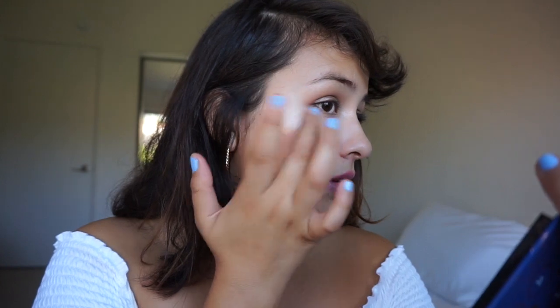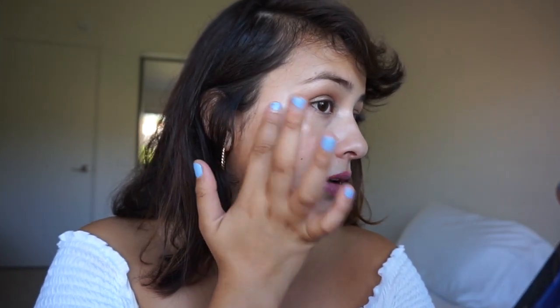Okay, these are good. I'm really into creamy stuff, so I see myself ordering more of the Super Shock things if I like them, because this is super creamy and I have super dry skin, so a lot of times I need to look for something that's more on the creamy or liquid side so that it can blend in nice with my skin type. So we're just gonna go ahead and put it on. I really have to work it in. Okay, you could already totally see that it's not really showing on camera. For it to show up more you have to put a lot more.